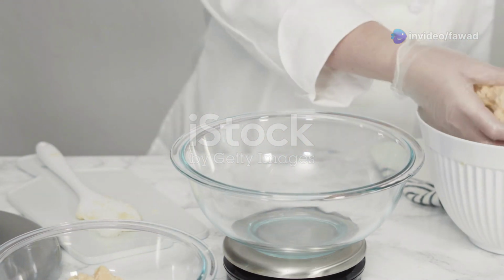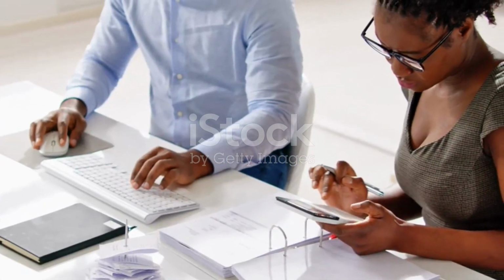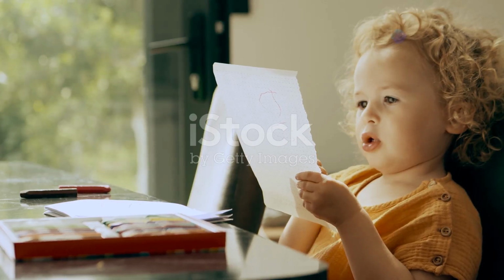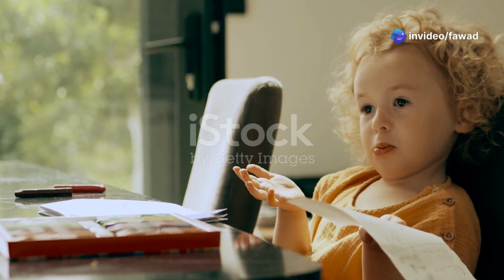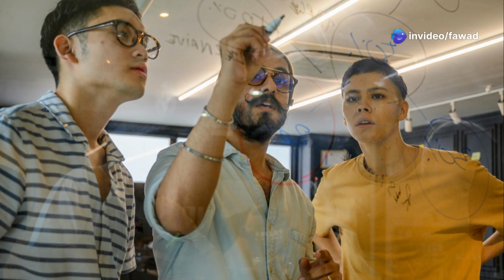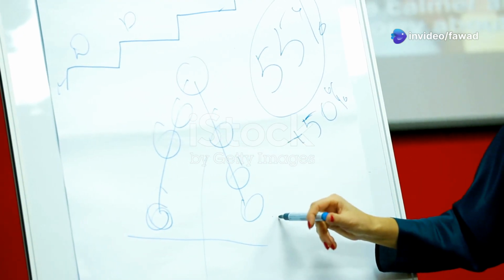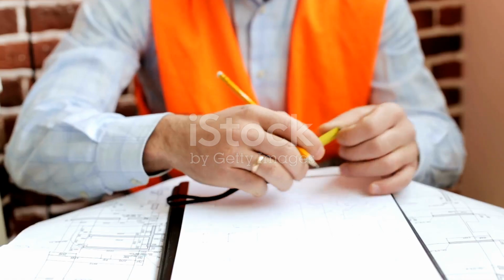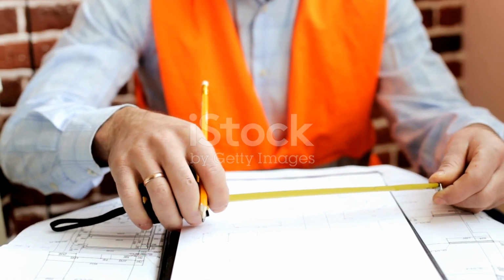Finally, we have pseudocode. This is where you describe your algorithm in plain, human-readable language. It's like writing a story about what your program will do. Start by understanding the problem, then outline the major components using structure diagrams. Develop a flowchart to map out the steps, and finally write pseudocode to detail each action.